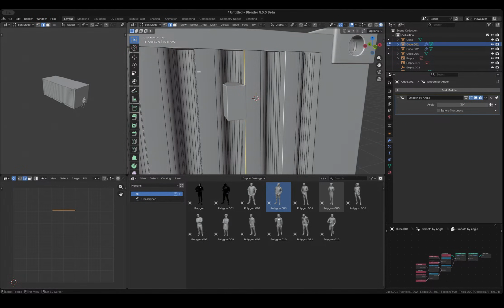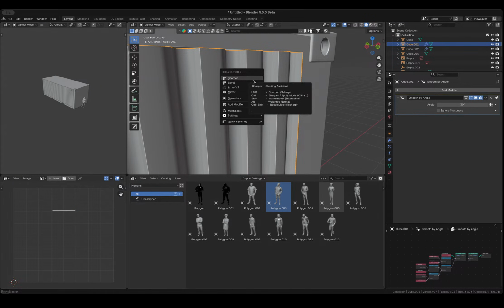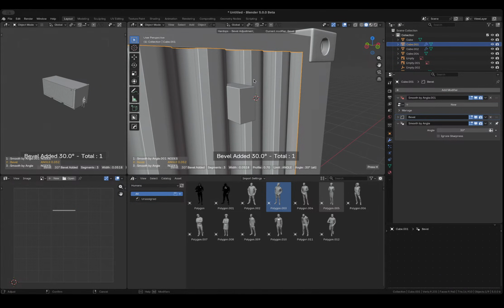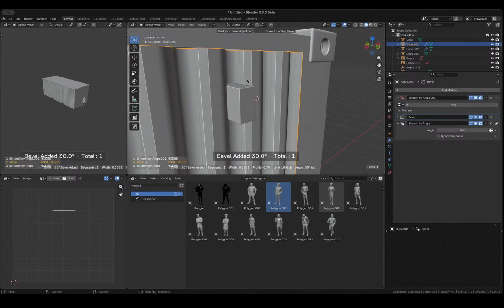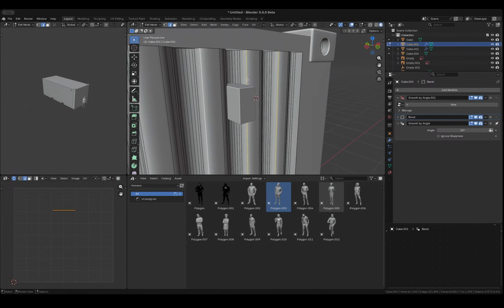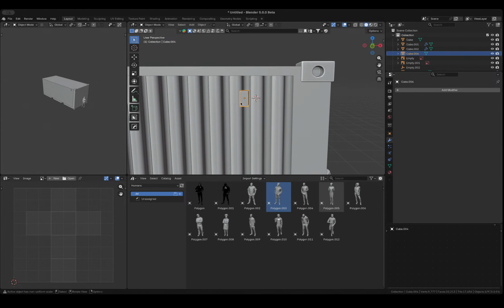So I want to select all of this. I just realized that these were not beveled properly. As a matter of fact, maybe I should bring in a separate bevel for it. I'm going to apply scale. And it's beveled. That's cool.